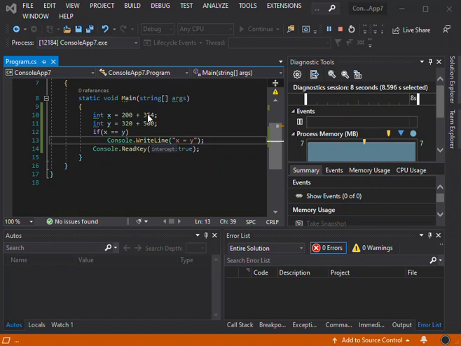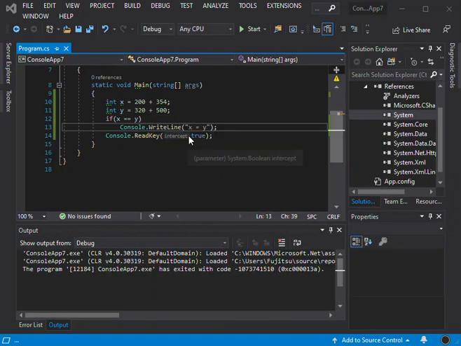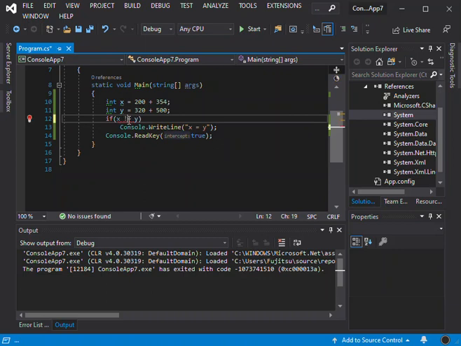But we could do the not equal. So if X is not equal to Y, we could just do this bit here, put an exclamation mark and an equals sign.